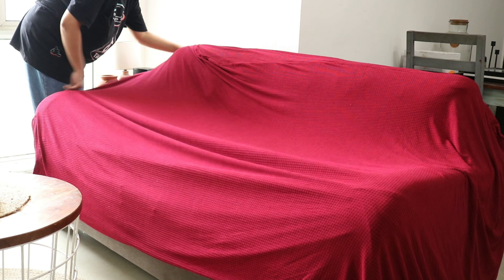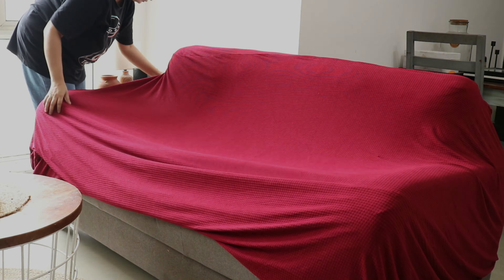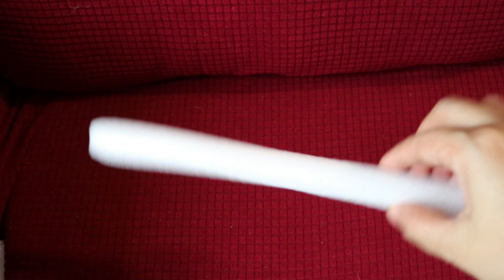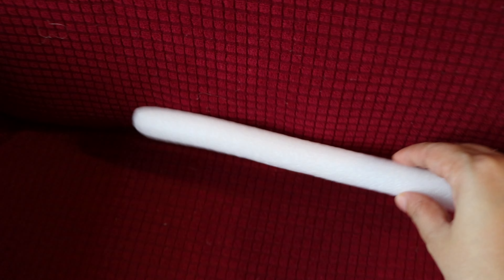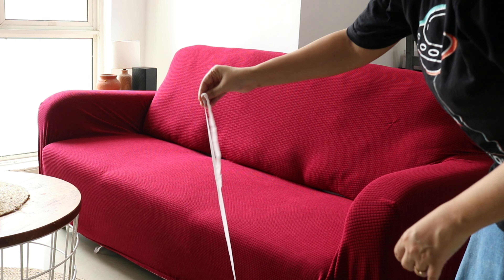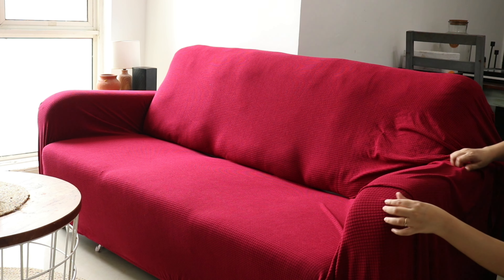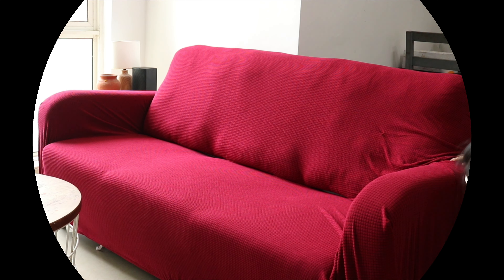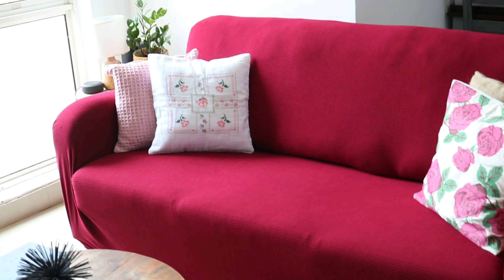The evening has arrived and the initial plan was to go to the park, but since it's been raining since morning I decided to try the new sofa cover I recently bought. This sofa cover comes with tubes which you can insert, and the sofa cover will stay in its place. It comes with long strings so you can tie all the ends together and the sofa cover is not going to hang on the floor.